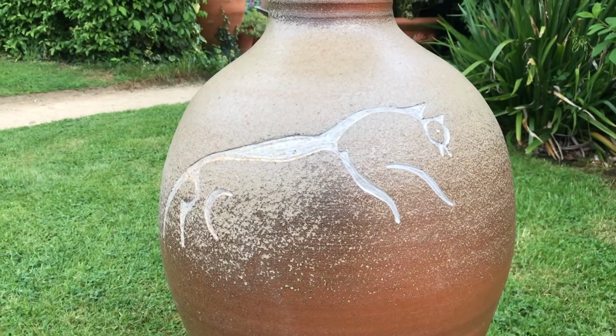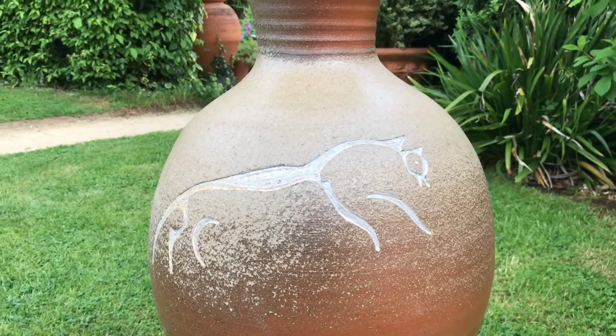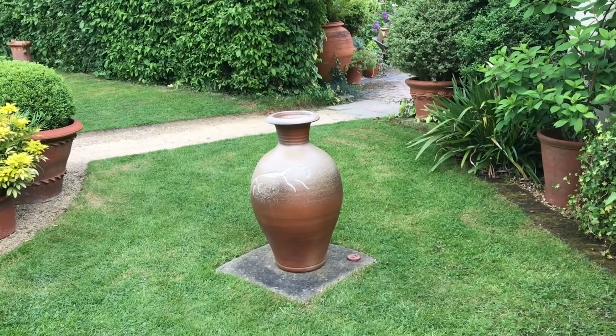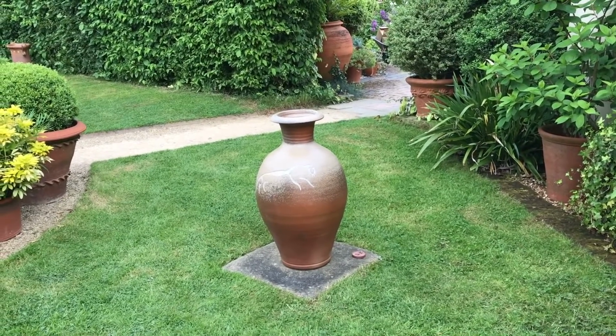White Horse of Uffington. Well, I'd actually, last year's firing, you know, looking for inspiration, I got some images on my phone. One of them happened to be the White Horse of Uffington. Some other sort of Celtic bronze pieces. And then a friend of my mum's came round the workshop and said, could you do me an Anagama piece with the White Horse of Uffington on the side of it? And yeah, so I'd already sort of thought about it, and there we go. And I believe it's going off to Ireland. I think he trains racehorses, so she commissioned it as a gift for her partner. Nice.